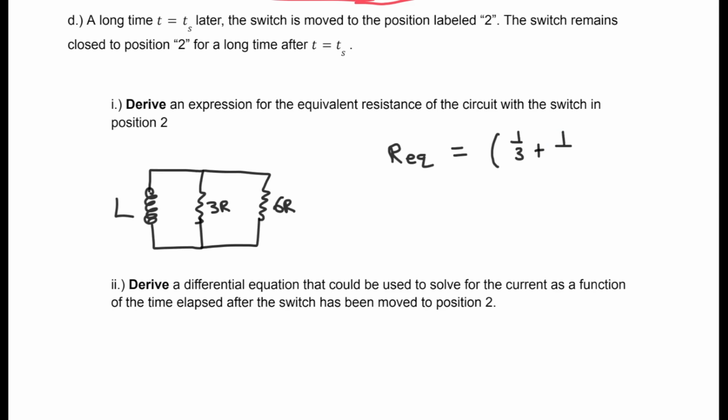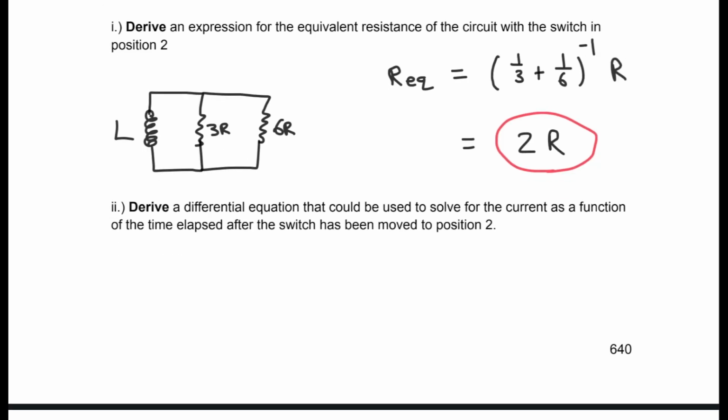But, of course, I always recommend just doing it. So, reciprocate each of the resistances. So we got 1/3 plus 1/6, all to the minus 1, times R. And magically that works out actually to 2R. So, again, when we ask what is 3 plus 6, there's that new math that all the parents are scared of, because 3 plus 6 is actually 2. We're just, if you're adding parallel resistors at least.